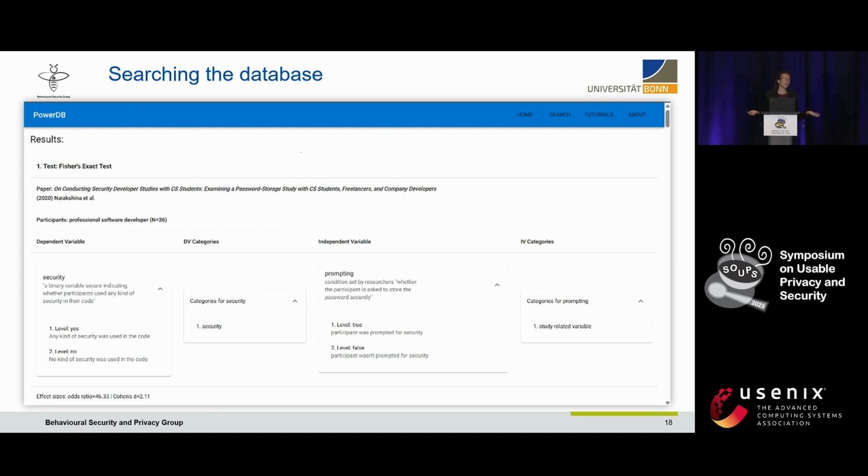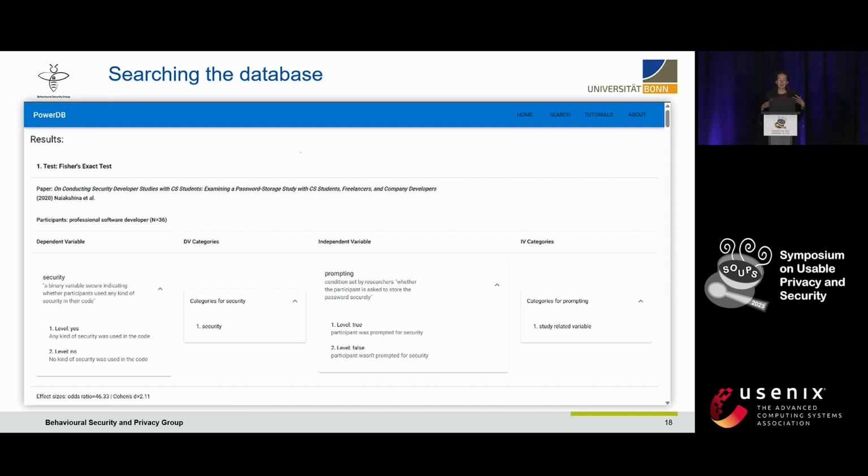And then if you find results, you'll get something like this, where again, variables are at the center of the results, and you get some more information on how variables were measured. And also the effect size is at the bottom right here. What might be interesting is that there is a test-specific effect size. In this case, where we're looking at a Fisher's exact test, there is an odds ratio here, but we also converted this odds ratio to a Cohen's d because in past research we found that researchers do tend to be a little more familiar with that, so just so you can gauge the effect size better.